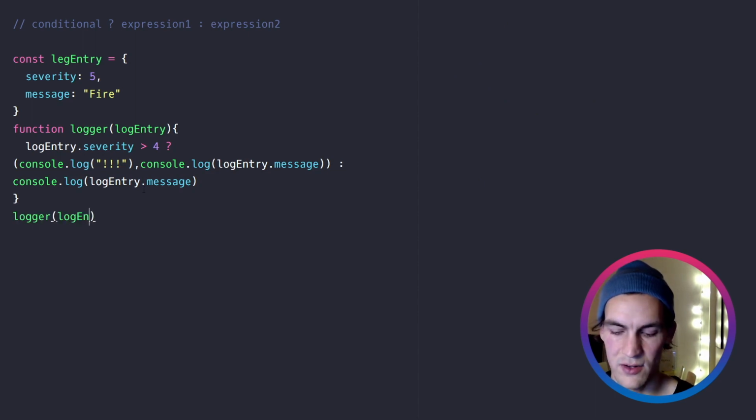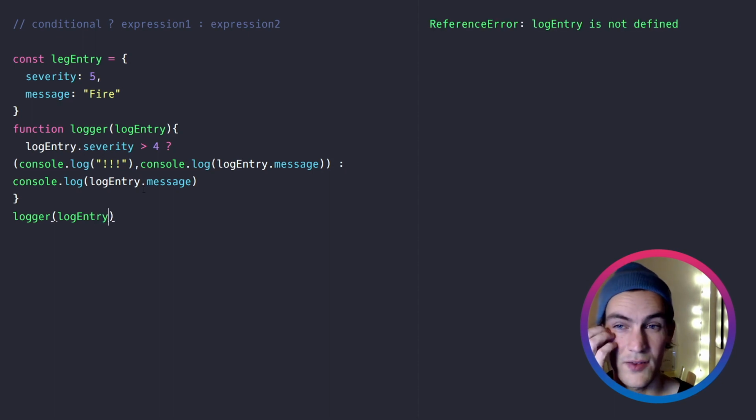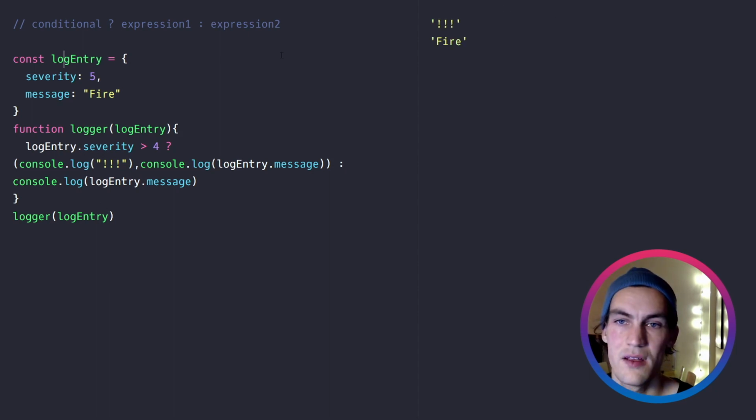And we'll pass in our log entry. So this was a 5. So let's see. Since it is severe, we get both of these expressions evaluated. If it was not severe, we just get one. This is how we can make multiple expressions inside just one expression.